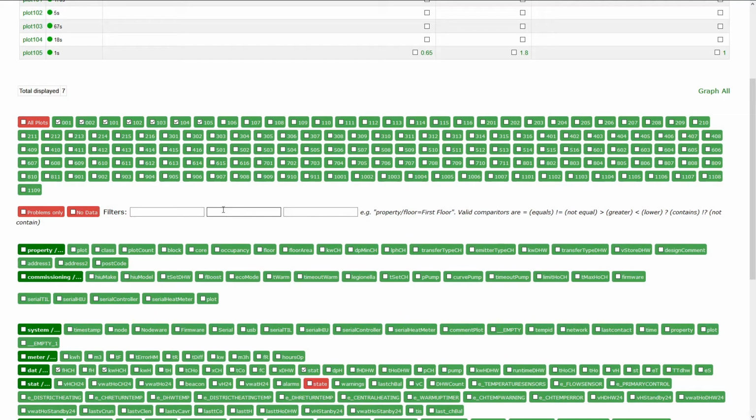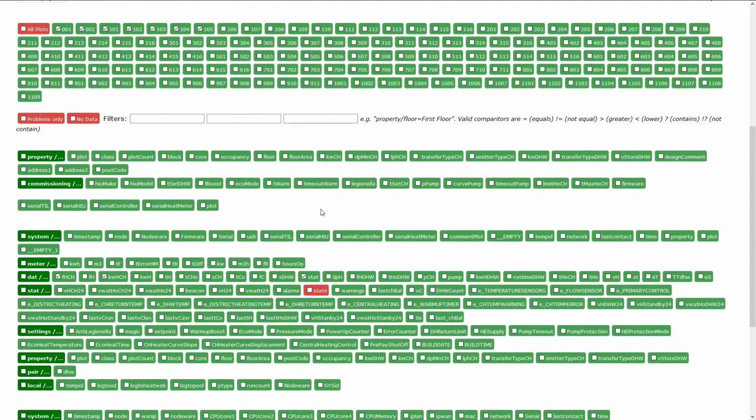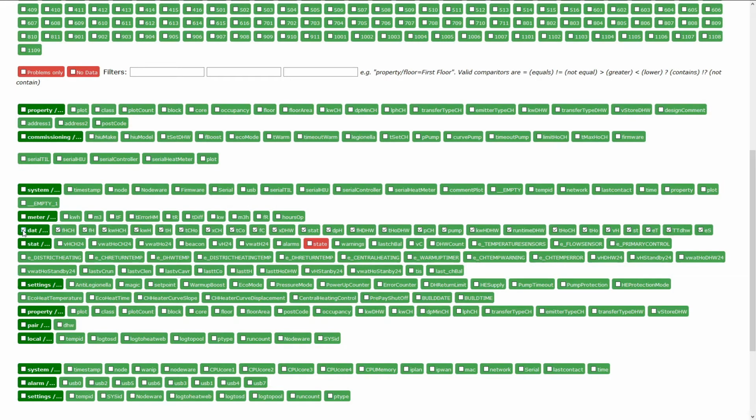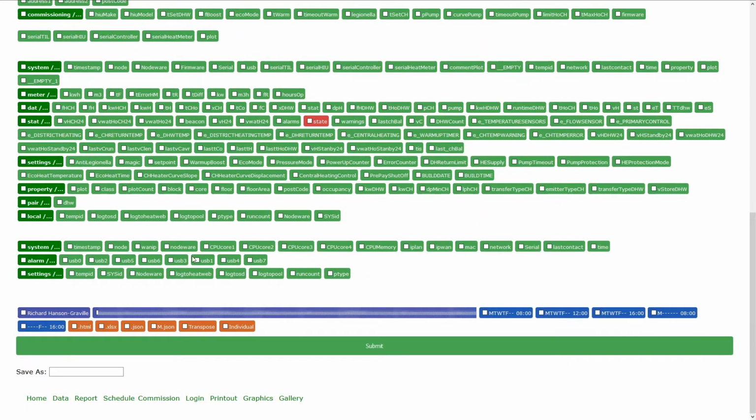Now we have some extra features such as filtering, abilities to grab all the values of a particular type, and the ability to send the report and set the time when the report is sent, and the file format the report is sent in, as well as to save it.